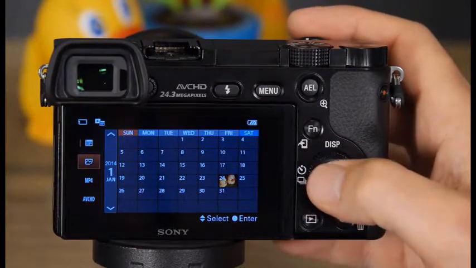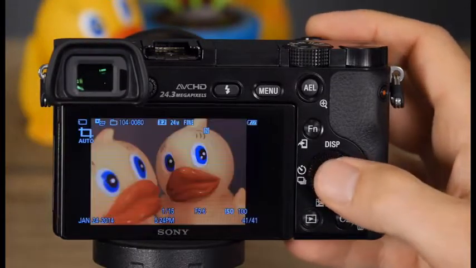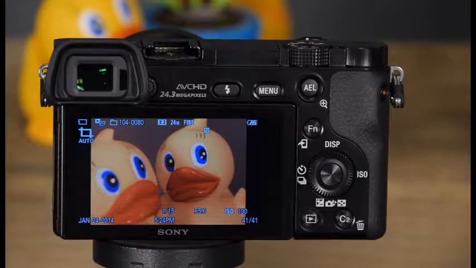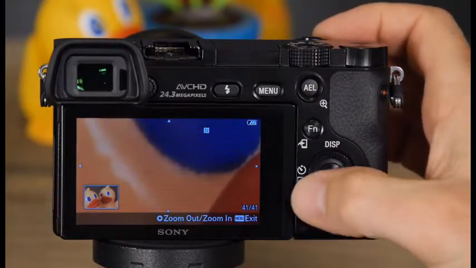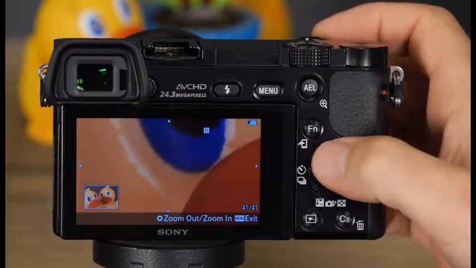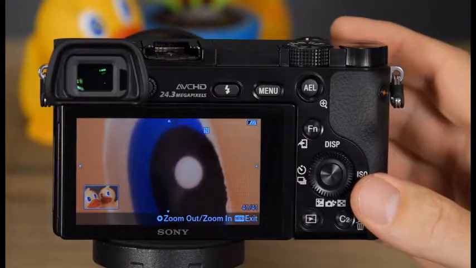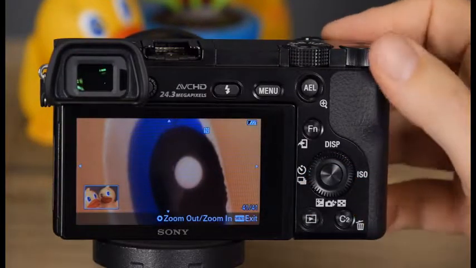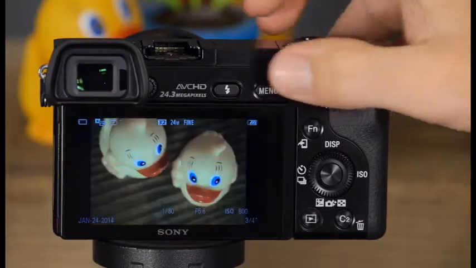From any of the playback view options, you can view an image full screen on the LCD by pressing the center control button. You can also magnify images on the LCD monitor. This is especially useful when you want to check for good focus in detail areas of the photo. Press the AEL button to activate the zoom. You can rotate the control wheel to adjust the level of zoom. You can press the top, bottom, and sides of the control wheel to scroll to different areas of the image. To view other images at the same level of magnification, you can rotate the control dial. Press the menu button to resume normal playback.